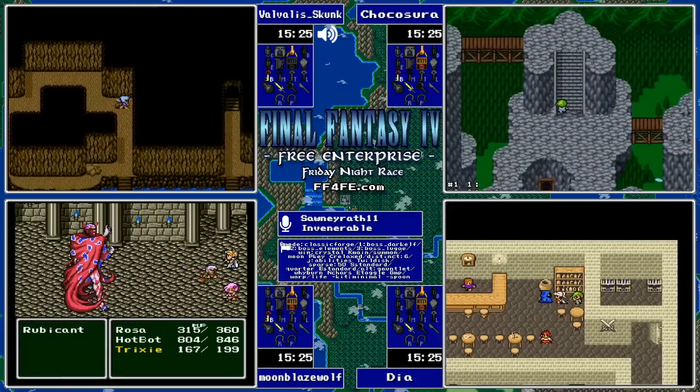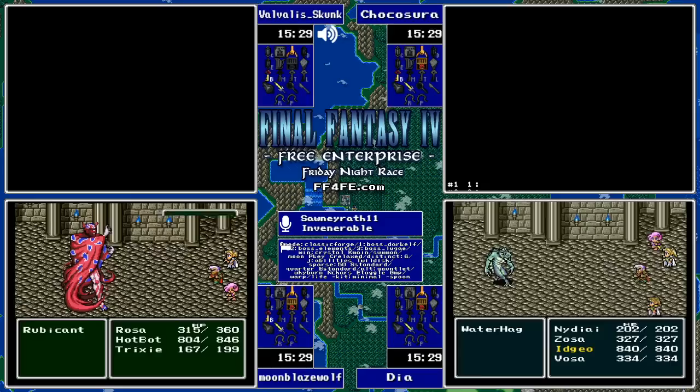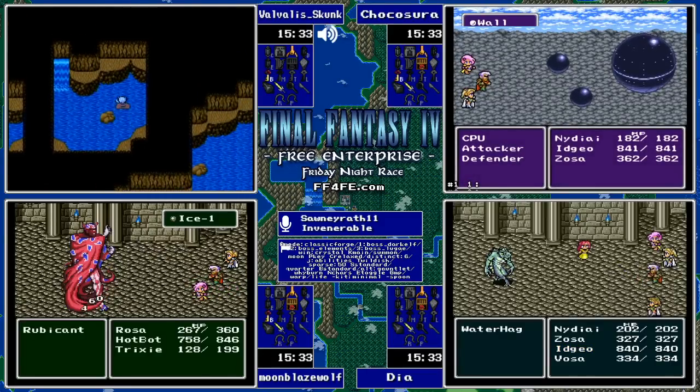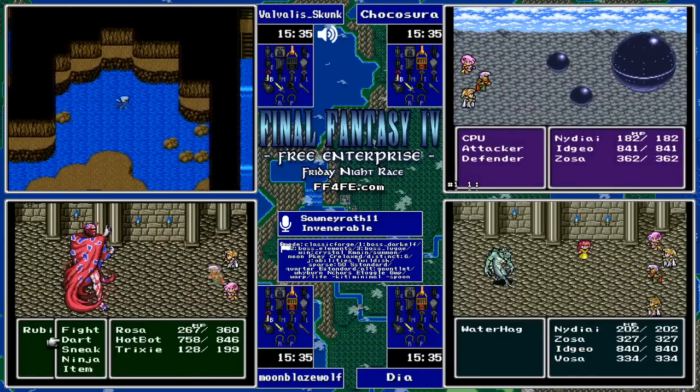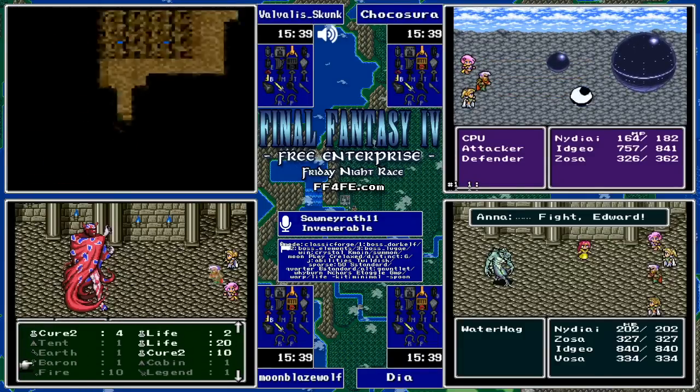So let's see how difficult of a time Moonblaze Wolf has against Ruby here. Well, Chogosura heads over to the Mysidia spot to take on CPU. Oh, gross. Multi-ball. I'm not sure if Chogosura has found any good throwing items.